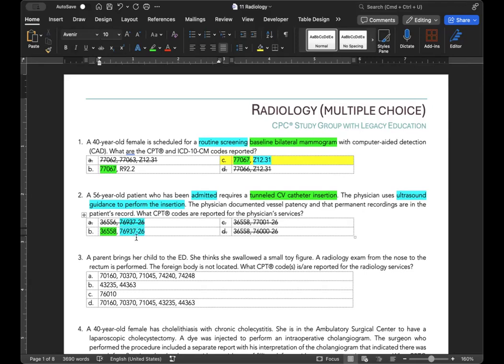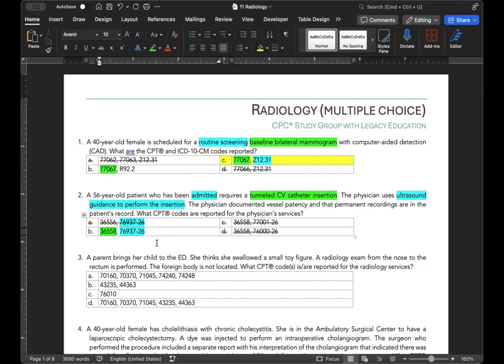How can we remember? I mean, is it being admitted versus...? I know it means professional component. Yep. So if they're admitted into a facility, then the physician that's doing the ultrasound guidance does not own that ultrasound equipment. So therefore, that's why you're 26, because they're only performing the professional component, and then the hospital's going to bill for the technical component. Okay, gotcha. Thank you. You're welcome.